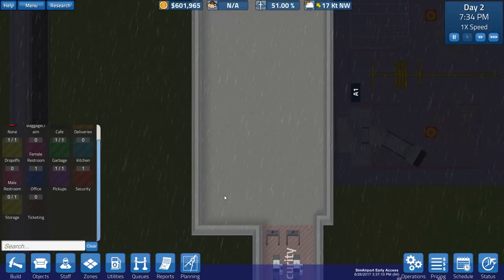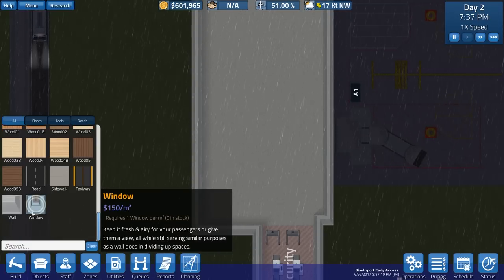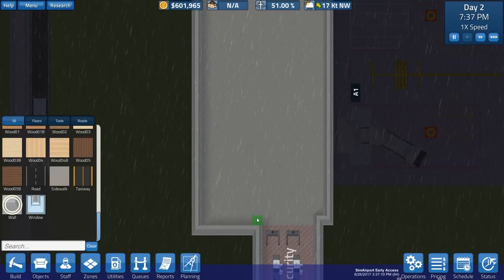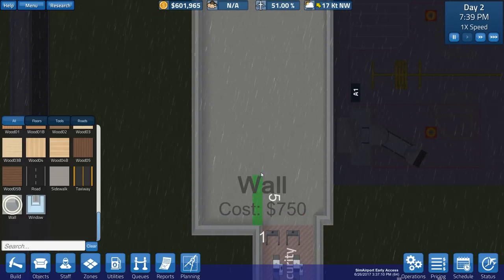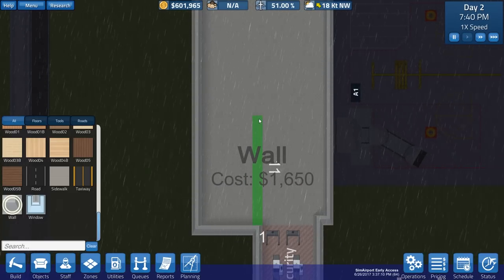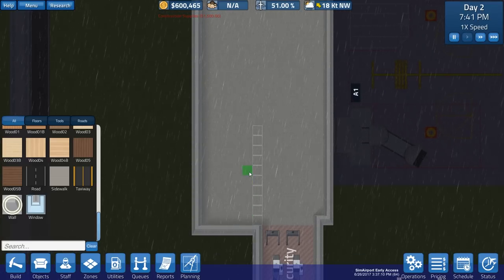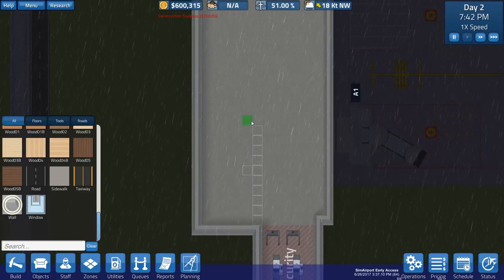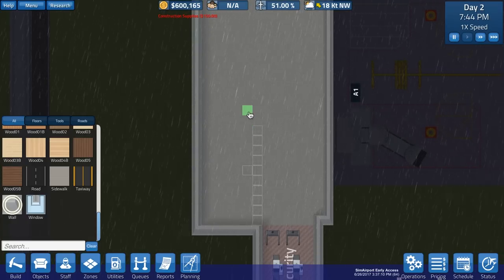So let's see, we want restrooms. Let's go ahead and put those in over here. And then I think we're going to put the restrooms over here. They don't need to be too large. We'll do maybe just something like, let's see, 1, 2, 3, 4, 5 wall. 1, 2, 3, 4, 5. So 5, 4, 5. Bam, wall right there.